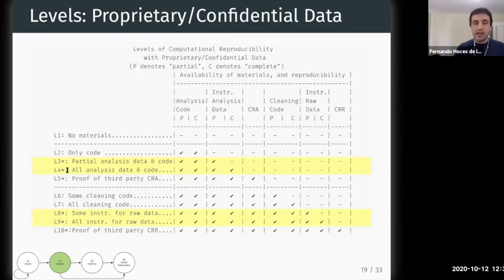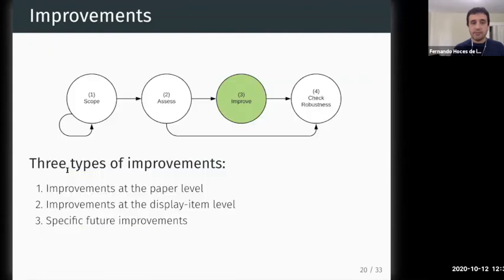And level 5, you cannot test the computational reproducibility from analysis data. You can only ask reproducers to look for proof that a third party was able to reproduce the results. And this is something that companies are starting to emerge to do, like ACRE in France, but we're also open to asking that original authors submit a reproduction by a third party, not involved as an author in the analysis. And same idea for computational reproduction from raw data.